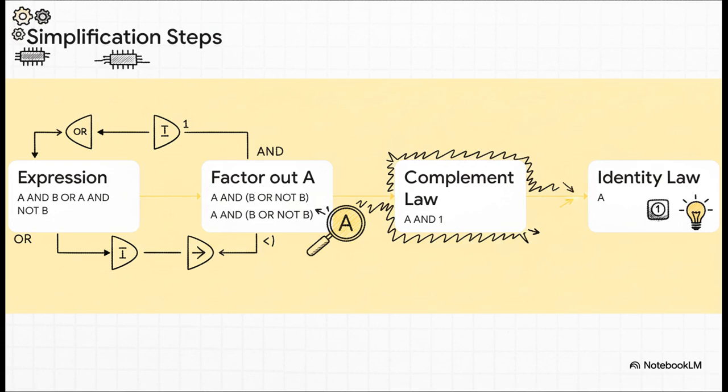So, the real magic happens when you start stringing these rules together. Let's just walk through the simplification right here on the screen. We start with the expression (A AND B) OR (A AND NOT B). Okay, first thing you notice, A is in both parts. So, using the distributive law, we can just factor it out. That leaves us with A AND (B OR NOT B). Now, look what's inside the parentheses, B OR NOT B. The complement law tells us that something or its opposite is always true, which we represent with a 1. So our expression just became A AND 1. And finally, the identity law says anything ANDed with a 1 is just itself. And just like that, the whole messy expression boils down to a single A.